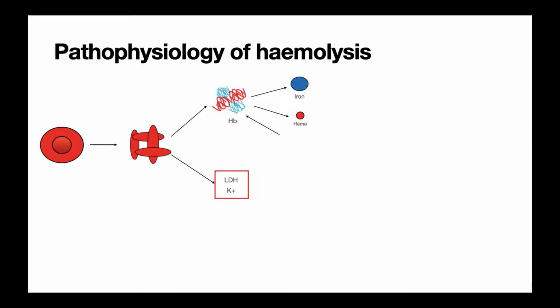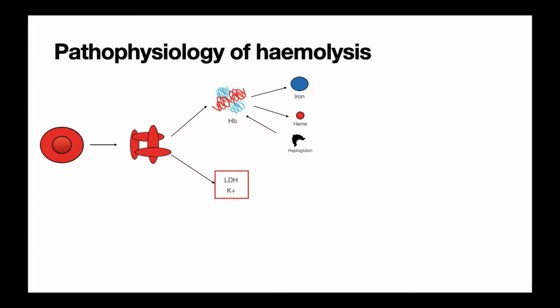Now, if we think about hemoglobin itself, the body doesn't like free hemoglobin, and it's actually toxic to the kidneys if it starts to build up. And therefore, some of that will be compensated by a protein called haptoglobin. And haptoglobin binds to free hemoglobin in order to prevent it from reaching toxic levels. Now, unfortunately, what can happen is that if there's too much hemolysis, then the haptoglobin is not in high enough levels, and therefore the hemoglobin will be released into the blood anyways.